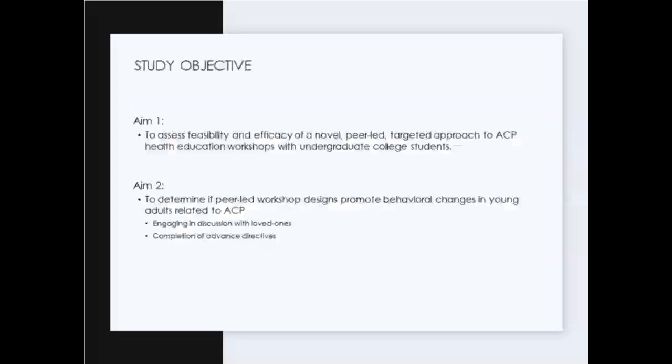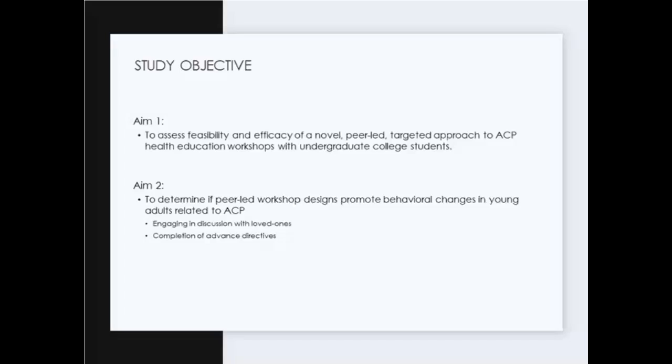So when we set out 2 years ago, we were really interested in first assessing the feasibility and efficacy of actually reaching young adults. Young adults in this case being undergraduate college students, ages about 18 to 25. And while a lot of people have been doing this work in recent years, the scientific literature has not actually established a precedent on how easy it is to do this. And without actually establishing that, I feel like a lot has just been swinging in the dark, and there hasn't been a lot of consensus on how we move forward with reaching this population. So our first aim was really to set out how feasible is it and how willing are students to engage in this information.